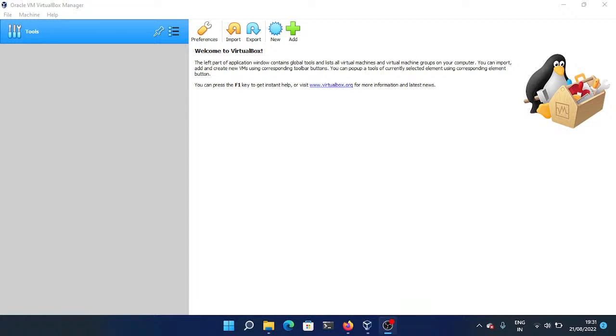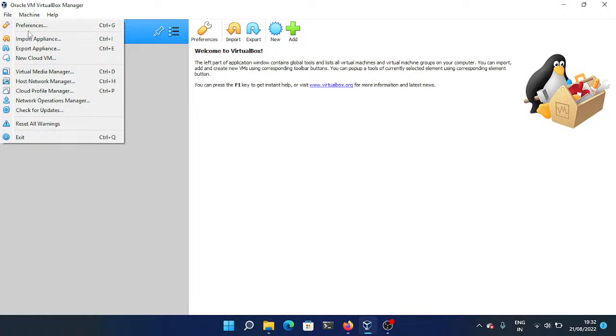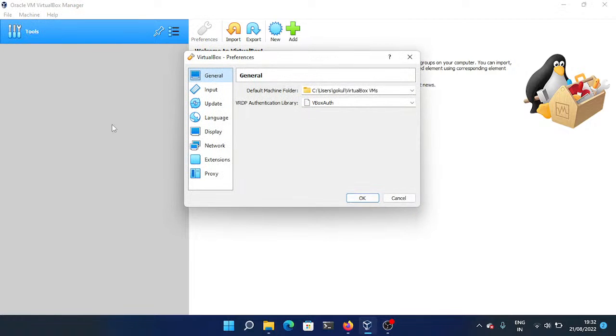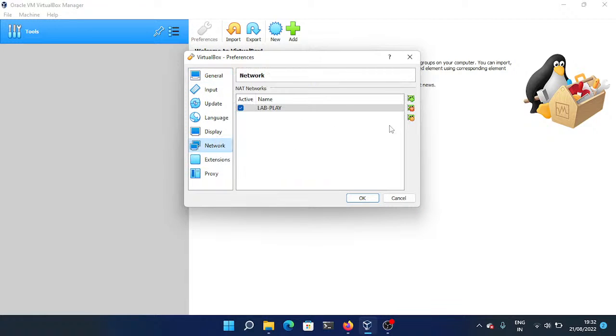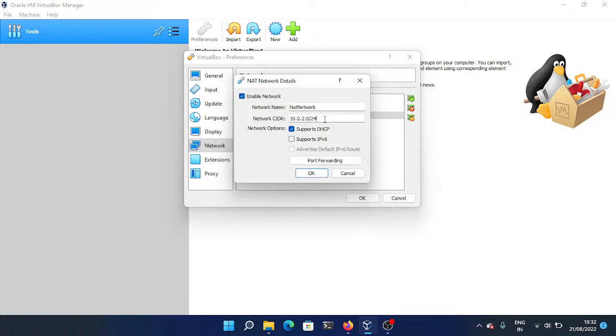Okay, so let's start with the lab environment here. Basically, we need to set up a network connection. This is the old one. This is the new one. Let's say this network. Change the network CIDR to also like 182.178 to 202.0.